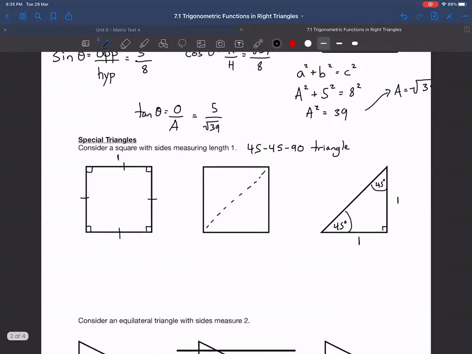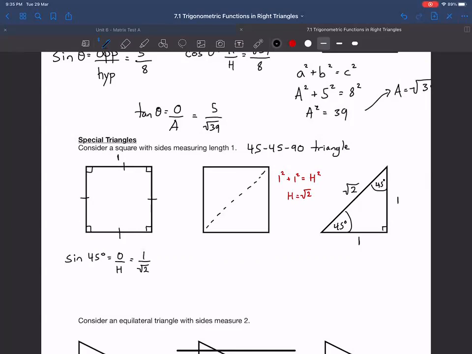And so now if we want to, we can use the Pythagorean theorem that says my side length squared plus my side length squared is equal to my hypotenuse squared. So we find out that my hypotenuse is going to be the square root of 2. So this is my special triangle, which has side lengths of 1, 1, and square root of 2. And so if I want to find, for example, the sine of 45 degrees, I know it's going to be equal to my opposite divided by my hypotenuse, which is going to be 1 over root 2, which for the most part I will accept.